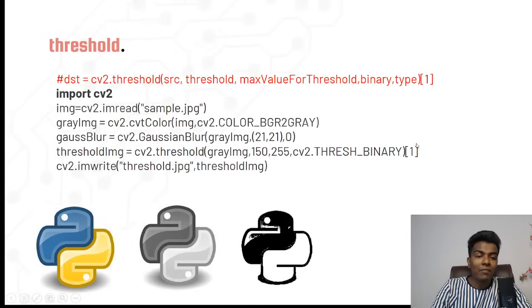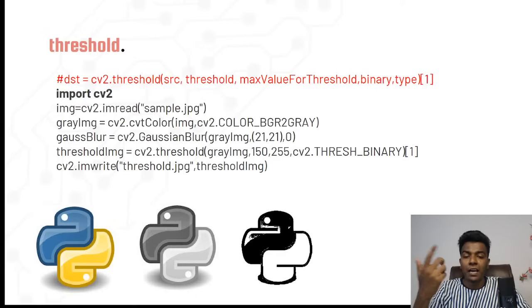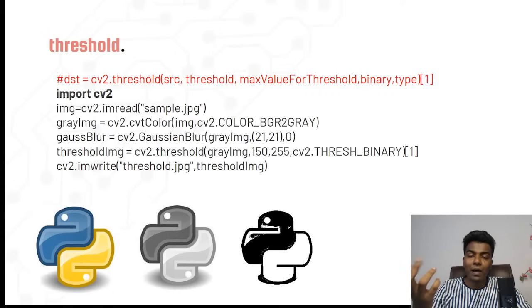And why we have added this index is, guys, whenever we have a certain syntax, for example, if you are reading a frame from the camera, some syntax will return you two values. From those two values, we can get out any one value, the first or the second. If you need the first value, you can specify 0, but if you need the second value, you can specify 1. That's why we have specified 1, because cv2.threshold gives two return values.